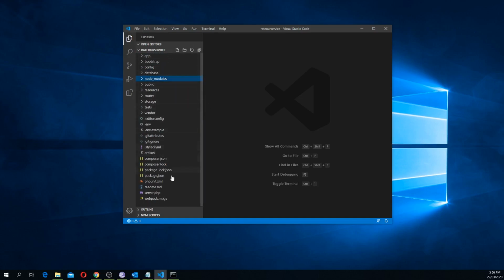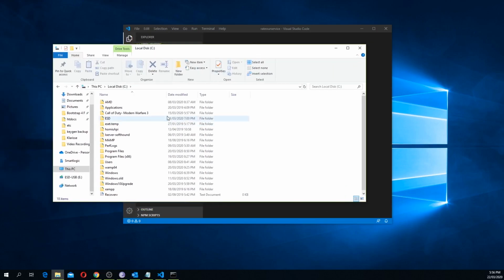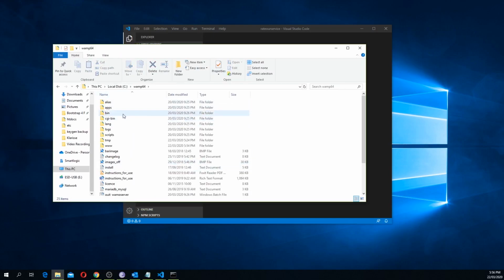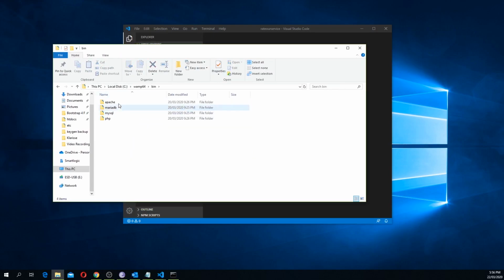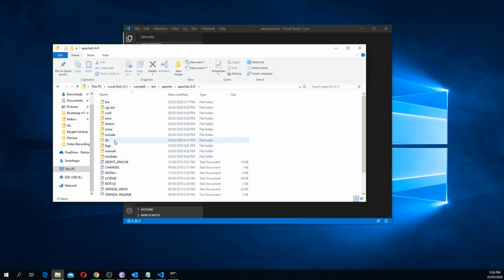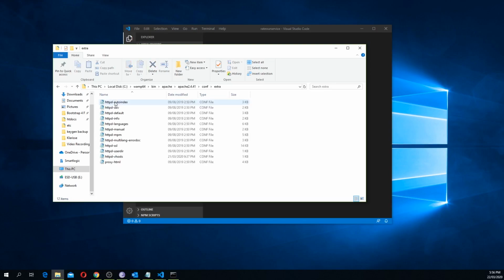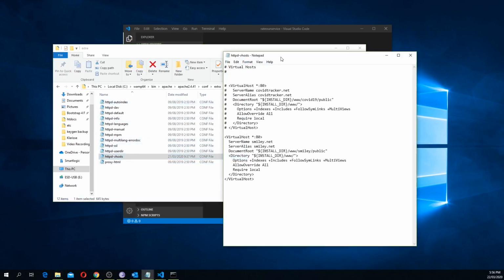So next we are going to look for the Apache. Here, go to C drive, wamp server, bin, I think, Apache, conf, extra, and vhosts.